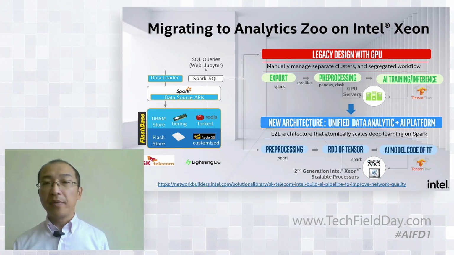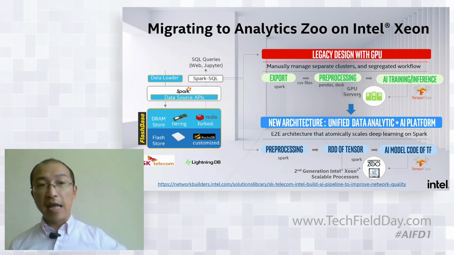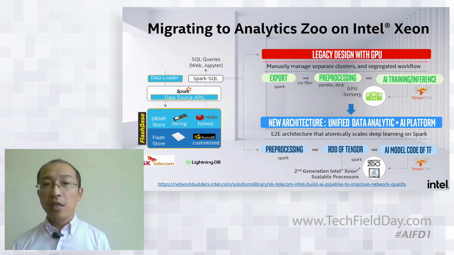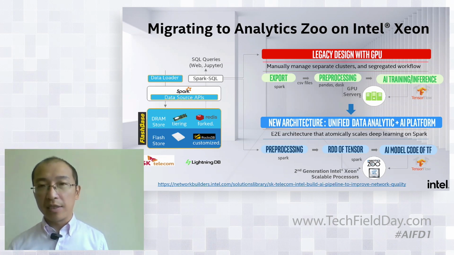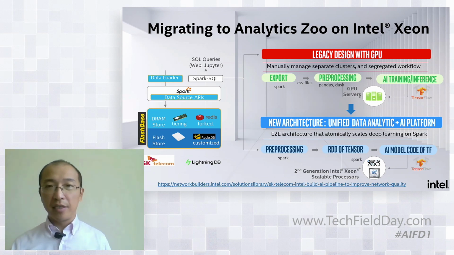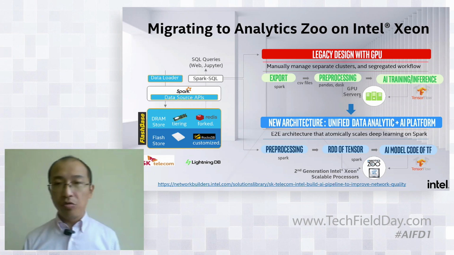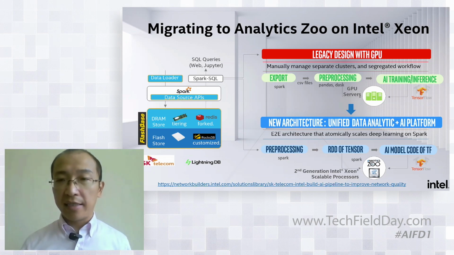So they start with that, and they see a lot of overhead. You could imagine that shipping the data between the clusters has a lot of overhead. But also, more importantly, they have new data coming in almost every second, every minute, and they need to update their model or apply their model to the new data. So the end-to-end development cycle becomes very awkward in this separate-cluster architecture. That's why they are moving to Analytics Zoo to provide a unified data analytics and AI platform.